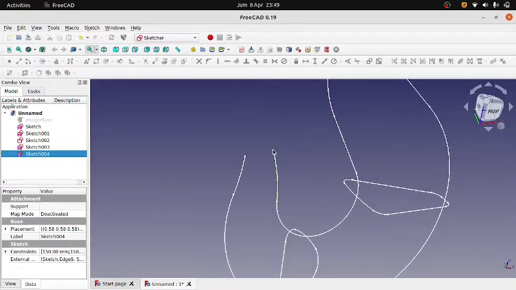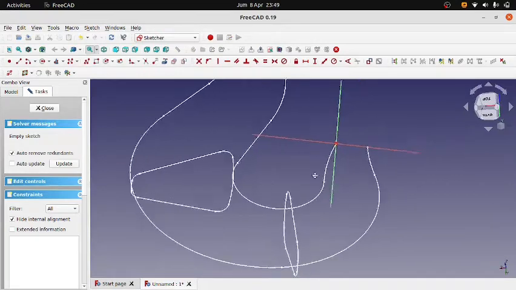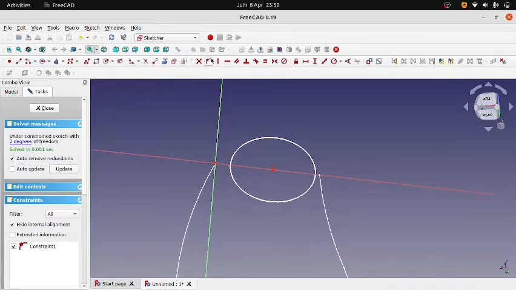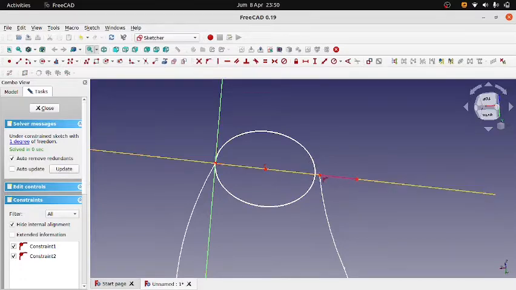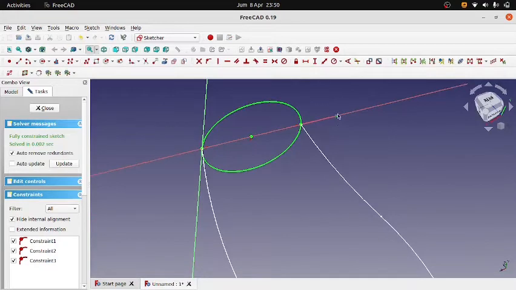Okay, we need to draw some circle between these two points using O, X, Y. Yep, the plane is already shown. Add a circle. Connect the point and the circle. Oops, we need to add edge link, and then connect again the circle and the point. It's already green. It's been finished.